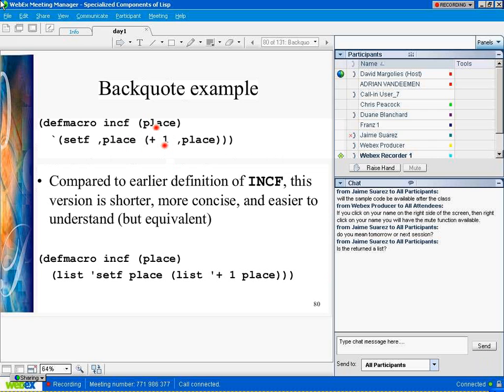The 1 doesn't need protection, it evaluates to itself, but if we put a comma there, it wouldn't make any difference. But the open parenthesis plus certainly needs protection. And then comma place again. So this definition is the same as this definition. In some ways this one's easier to read because it is closer to what the actual result is going to be.